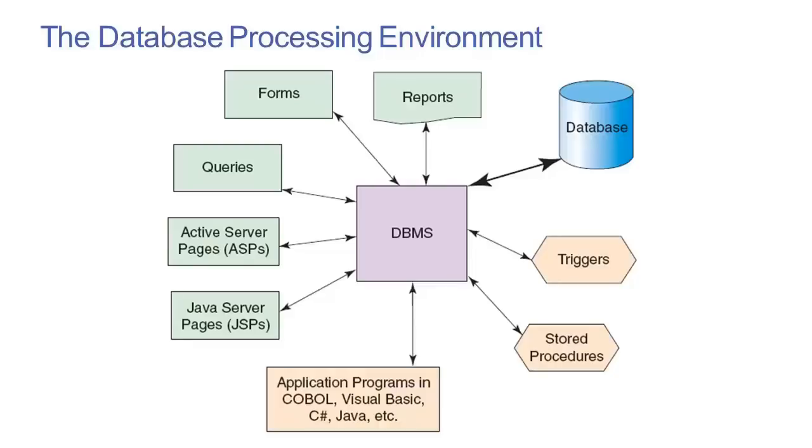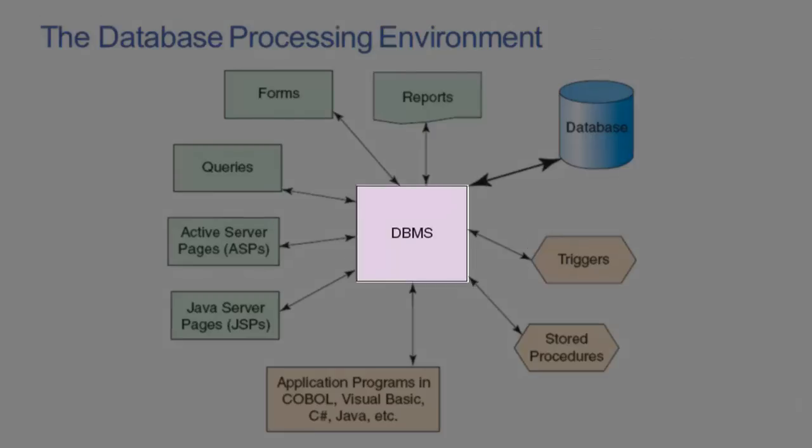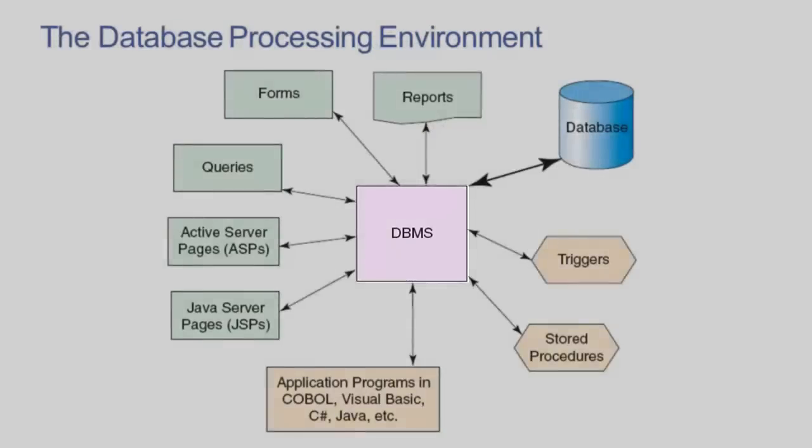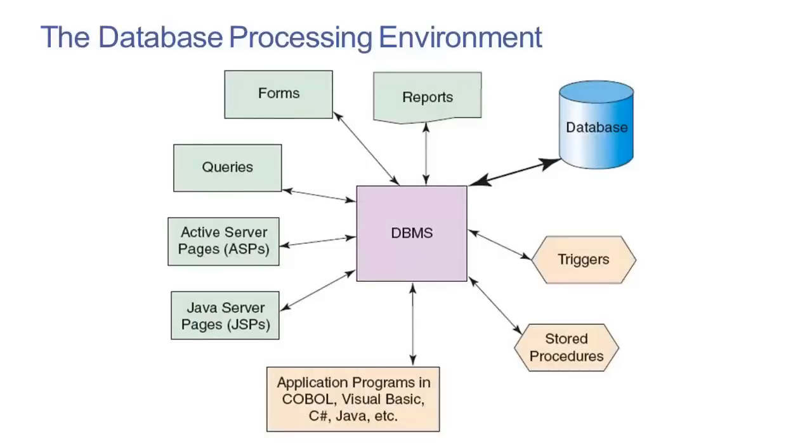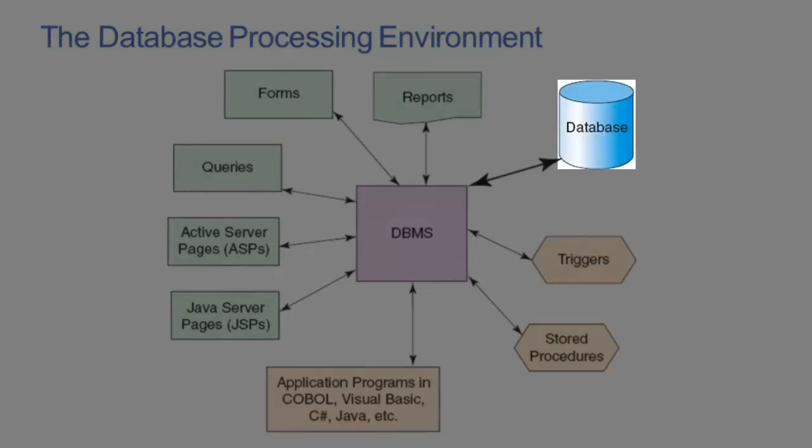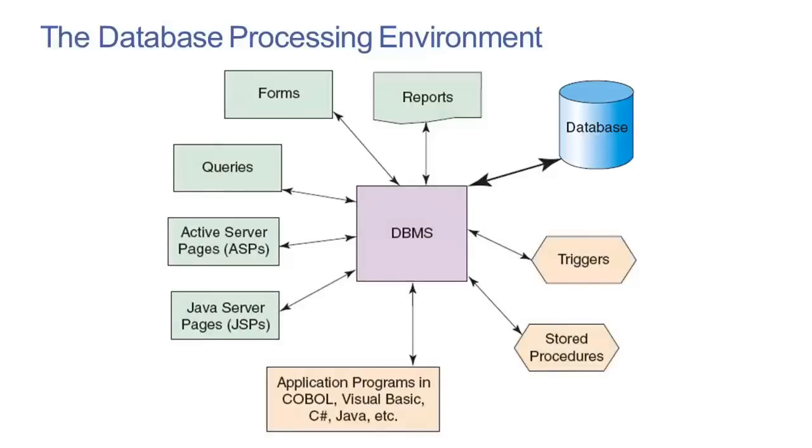To begin, consider this conceptual representation of the database processing environment. This diagram is intended to show the complex environment in which modern database technologies are used. We can see here that the database management system exists at the center of this environment, and it is exclusively the database management system that has access to the data themselves. However, many different types of entities can make requests of the database management system.